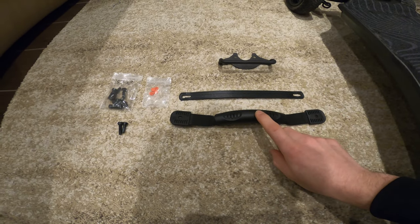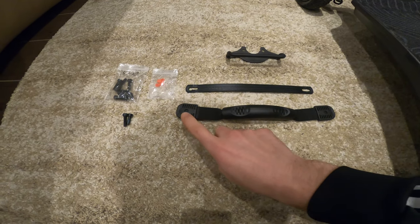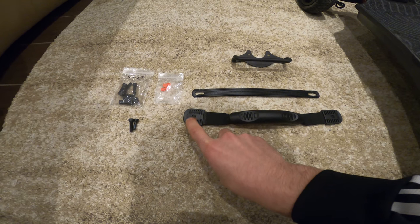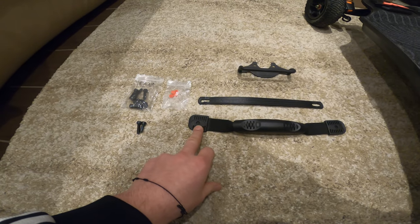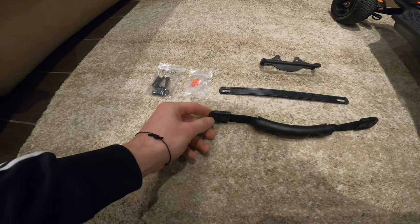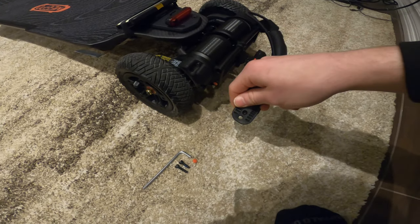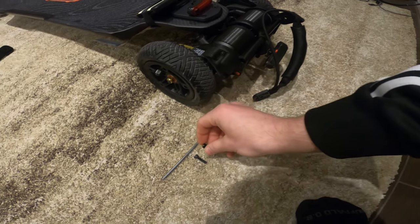This is what I decided to add to the board. There are a few different options and different hole patterns. You may want to get something with more than one hole so you can kind of choose where the placement would be when putting it on your board. I got one with a single hole in the center, which is not the right fit for the Meepo Hurricane, so I had to drill a hole — as you can see here — and I just needed to make sure it would be the same size as the threading.